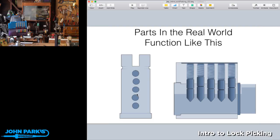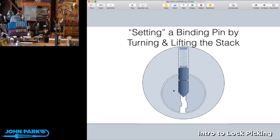Here we can see, and this is an exaggeration, how these pin holes are not in a row. So if I'm applying pressure, rotating the cylinder from this direction, this pin is going to bind first. This is the one that's going to be the sticky pin. And here it is from the front.